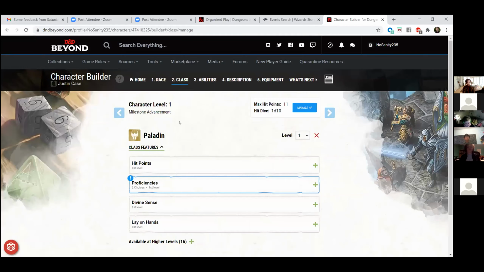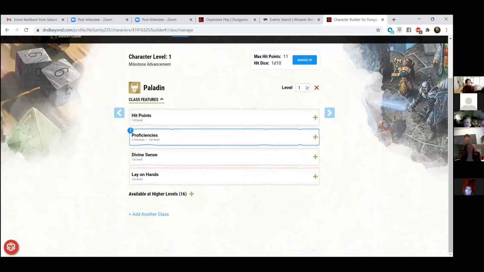class page. Now, when you first start with a new character, you're most often going to start at level 1. There are some people who will say, oh, you're going to start at level 10. But for this example, we're going to start at level 1. So these are the things that I have access to just as level 1.